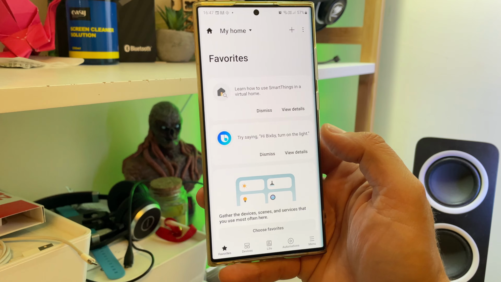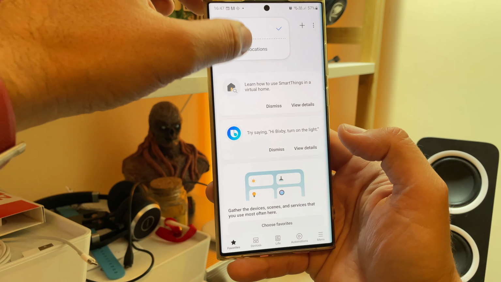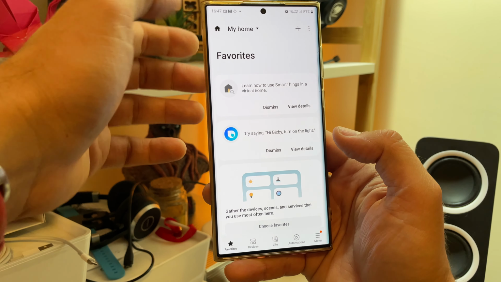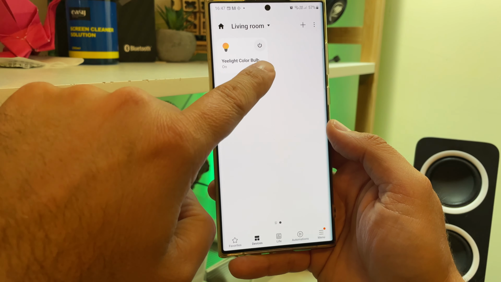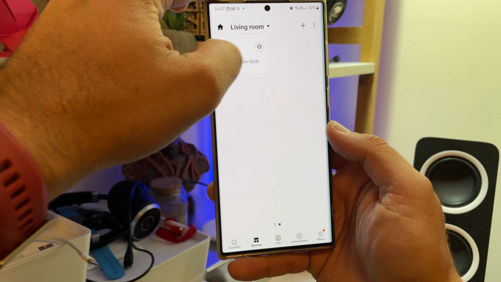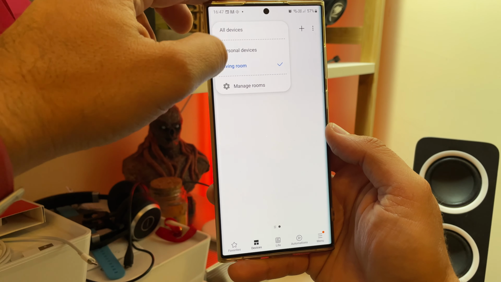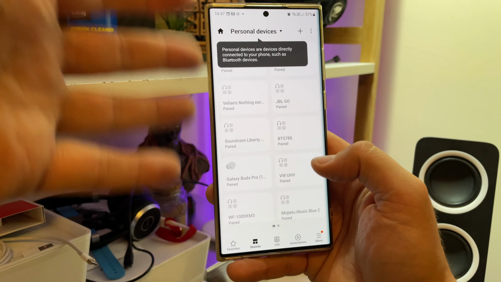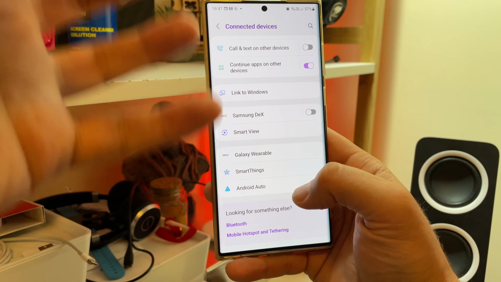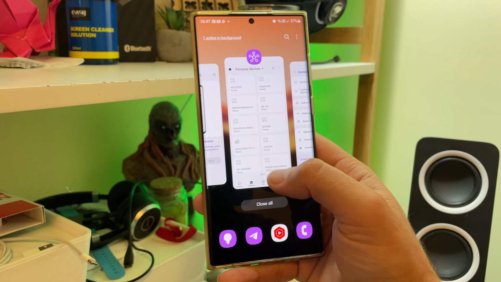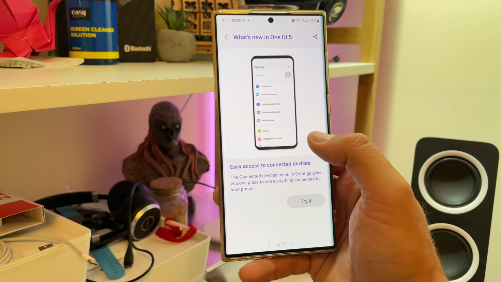For example, right now at my home, if I click inside, guys, I'm able to manage the locations. I'm able to add new locations, and if I click here on devices, you can see I have the E-Light bulb, which I can turn off, I can turn on, and of course, guys, you can also have the option to add new devices. And you know that from SmartThings, you can also use the Google manager. So really, connected devices is a clever add-on.